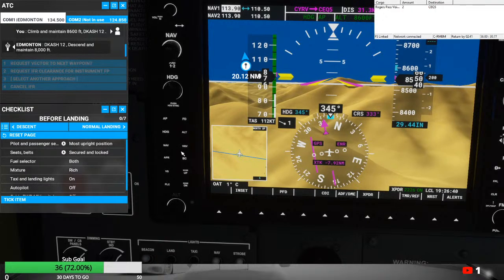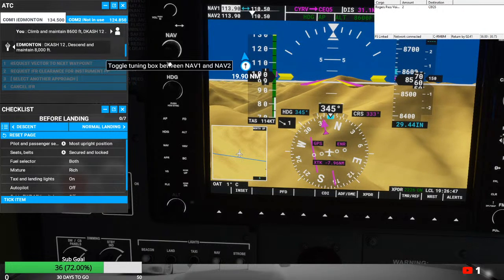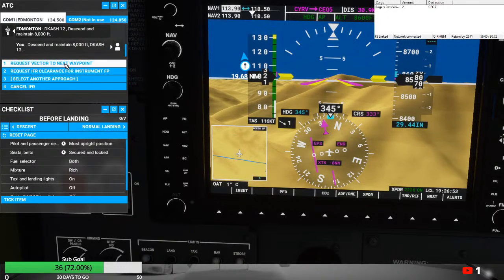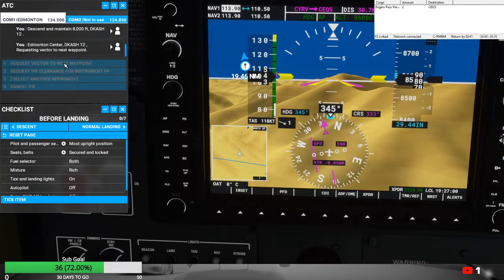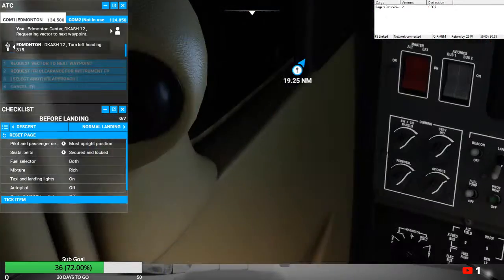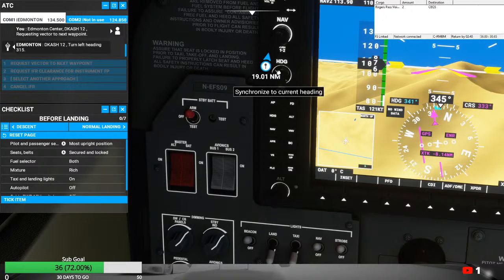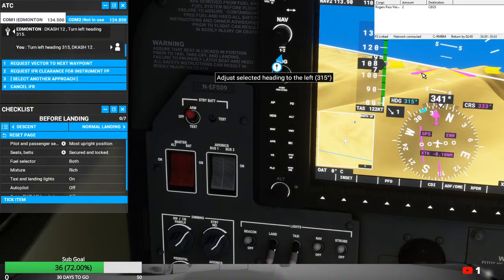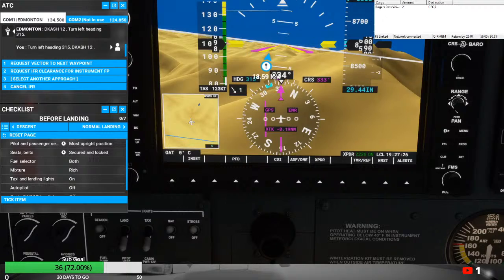Cash 12 descend and maintain 8,000 feet. Descend and maintain. Okay. Once I get over this hill. Descend and maintain 8,000 feet to Cash 12. Let's see if we can get a, hold on. Edmonton Center, Cash 12 requesting vector to next waypoint. Cash 12 turn left heading 315. Okay, 315. Turn left heading 315 to Cash 12. There we go. It wants us to start descending, so we will go look at that.